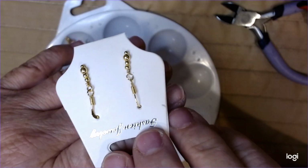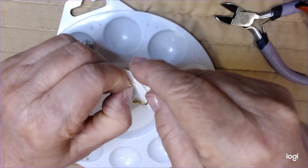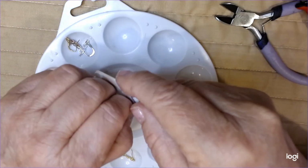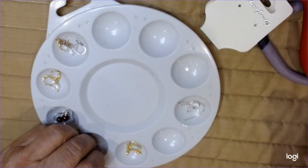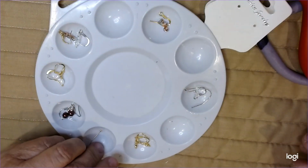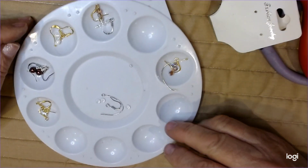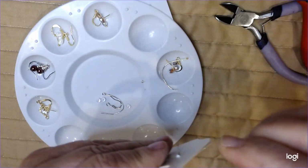Just cute, simple earrings. And depending on the color, you can give them more of a rustic look or an elegant look. It's up to you. It's up to the maker. Now I'm going to do a crystal pair for you. Right here. Just push it in there in the middle. And here is the crystal earring that we're going to be making.